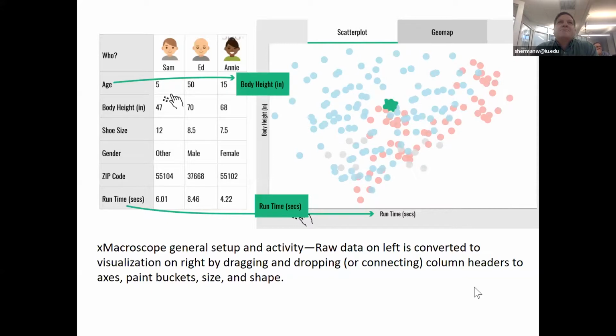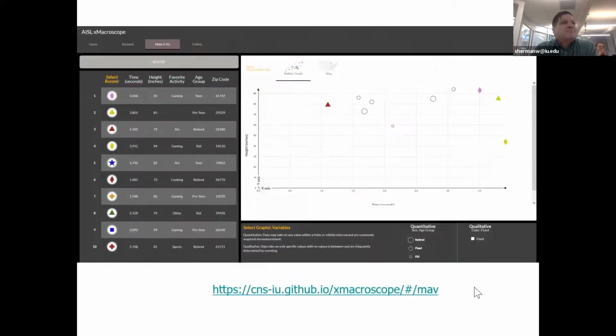Ultimately, you actually get to drag the column headers over to the axis labels, and you will get to do that in a moment also. And we have a scatter plot and a geomap that you can do that for. This is a very early interface of what we thought we would be building. The final interface looks a little bit different, but you see the big splashes you're basically making in the data when you arrive and make it over the end line.